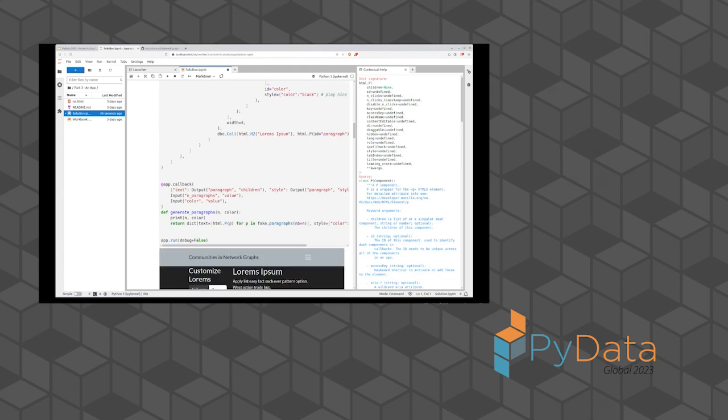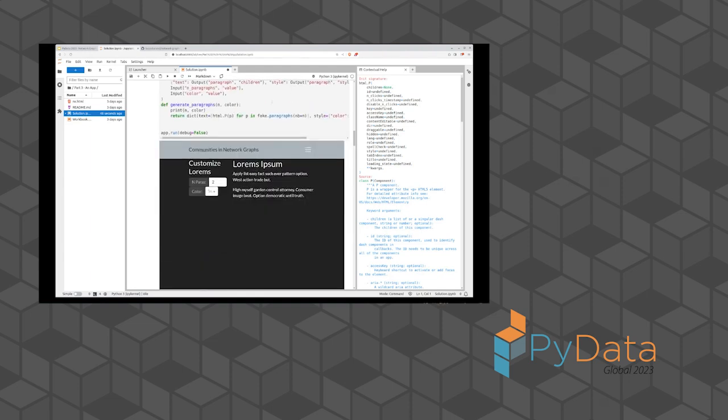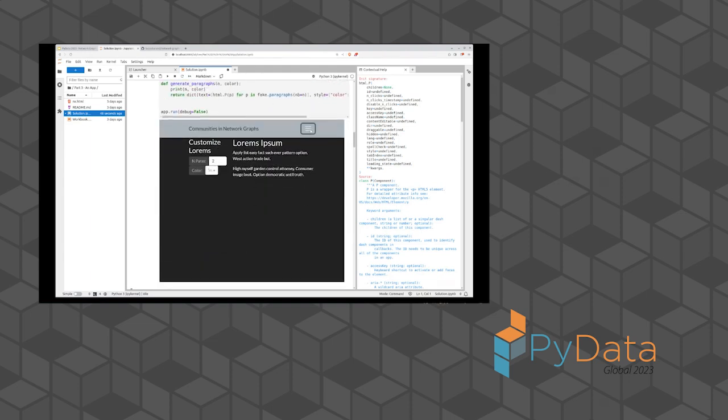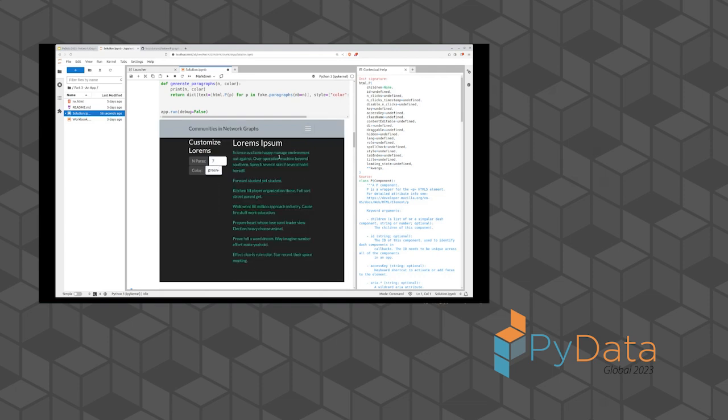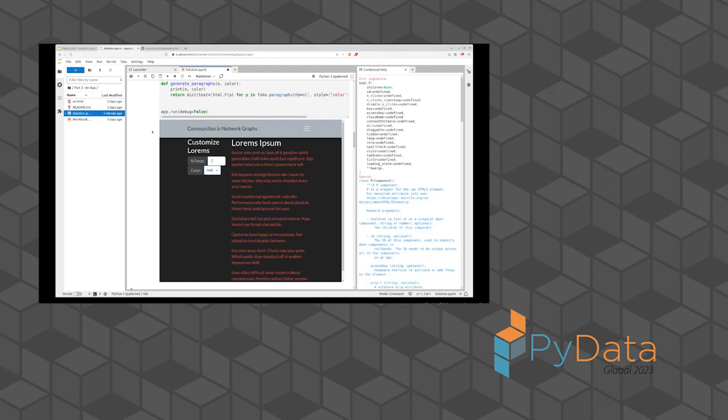That seems fine. Great, so now we have a dark theme application. We chose the theme from available themes in Bootstrap. And this is gonna have a couple different inputs. So here we're choosing the number of paragraphs it's generating, and we can choose a color for the paragraph. Really just meant to be indicative of how to customize these pieces as you're going.